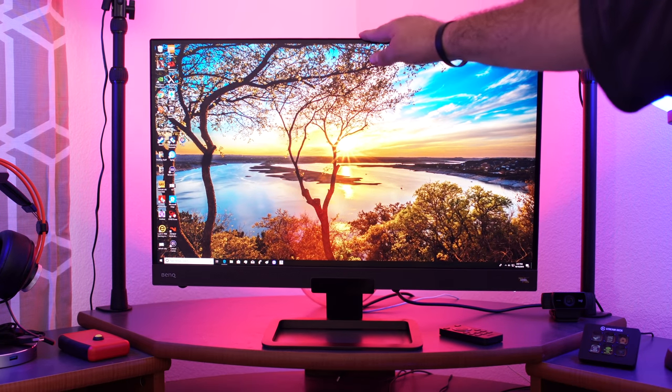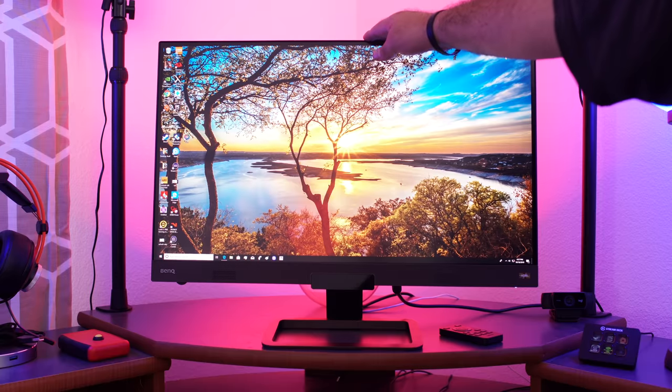But I guess when you're talking about a gaming monitor, maybe those features aren't as important as for a person who's doing work. But for me, I like those features because let's just face it, sometimes you're sitting at a desk or you're doing work somewhere and the monitor is just not right. It's not at the perfect height for you to look at, and having some of those other options would be really nice. But beyond that, the audio sounds incredible.